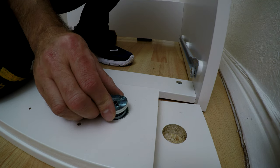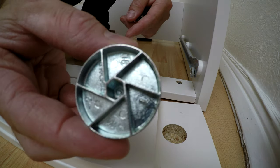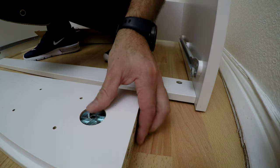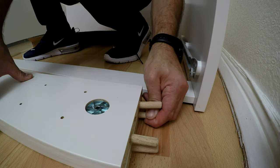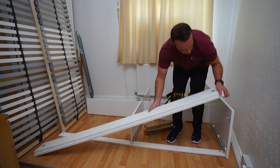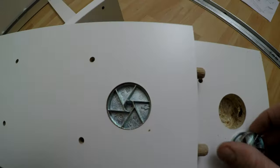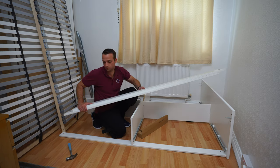Now for the side panels. You'll have these thicker cam locks — arrow on the front facing the hole. On this one the arrow on the front faces the hole. Arrow pointing to the side panel, to the hole. If you put this wrong you won't be able to lock the connection, and it's quite hard to get out if you put them upside down. I get a lot of comments from people who put them upside down. Watch which side you put in — it's hard to take them out. Two wooden plugs — these are the biggest plugs in the box, two on each side. Exactly the same cam locks, arrow pointing to the hole, on each corner. Don't put them the wrong way around.